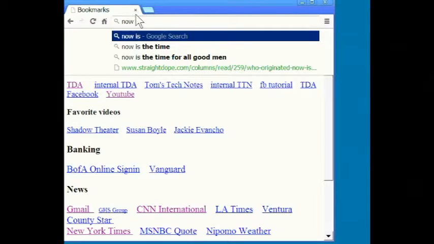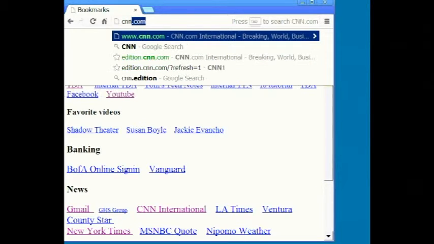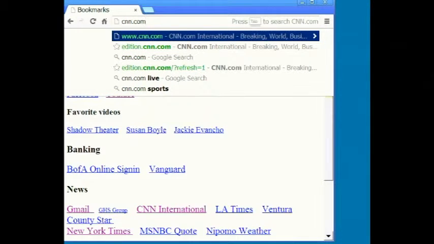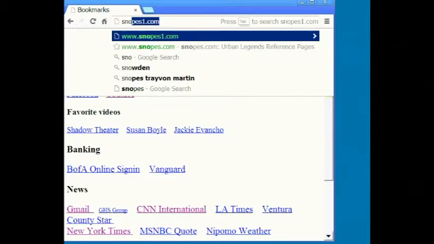Another thing you can do here is type a complete web address or most of a web address. If I type cnn.com, for instance, it has selected it from something I typed before, so it would open CNN. Let's try to type Snopes1.